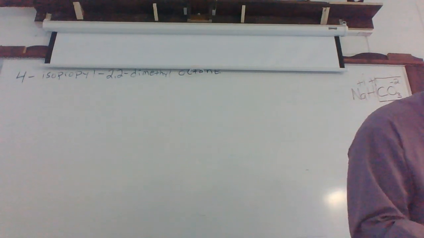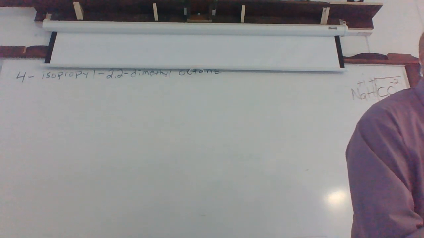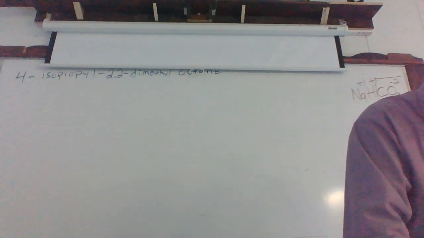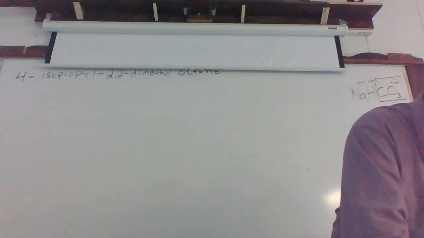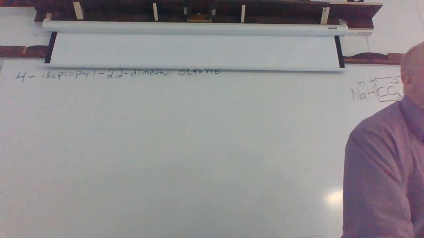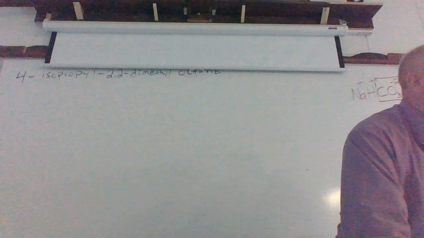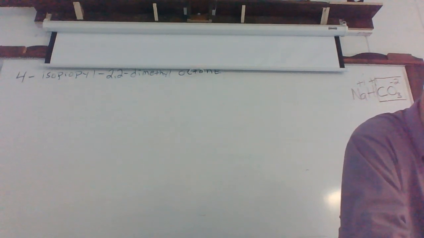So as we continue, longest continuous chain. Do that first. List any alkyl groups. Then number 3, number the carbon atoms in the parent hydrocarbon. Number the carbon atoms in the chain so that the first carbon atom in the double bond nearest the end of the chain has the lowest number. And that's why we always state, think of this sport, golf, because you want to get the lowest score. And that's the same with naming and numbering these. You want the lowest possible combination, okay?